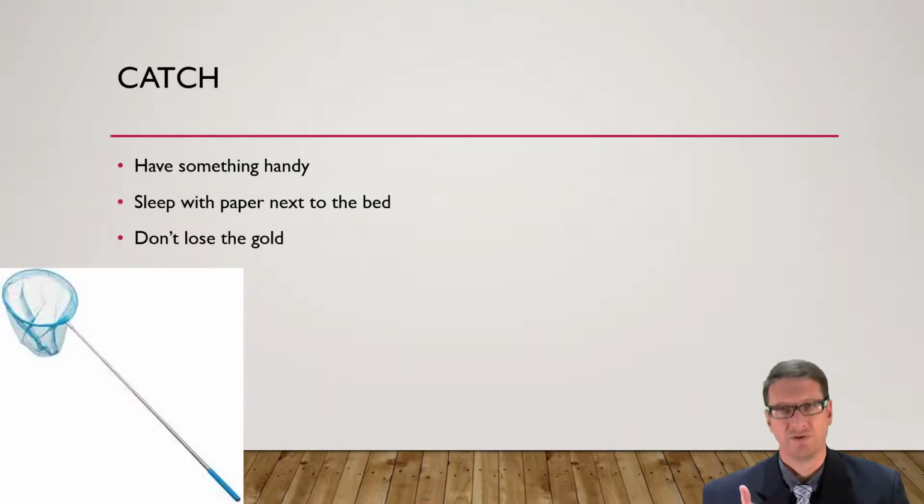Sometimes when you're writing a paper, when you stop writing, ideas will just spontaneously come to you. You need to have something nearby so you can catch them. I used to sleep with paper next to the bed, because I'd wake up and I'd had a thought and I knew I'd lose the gold if I didn't write it down, because I wanted to go back to sleep. So be aware that good ideas are going to come to you at any time. And the same is true for engineering as well. Sometimes when you're not working on something, that's when the inspiration strikes. You need to be able to catch that and be able to use it.